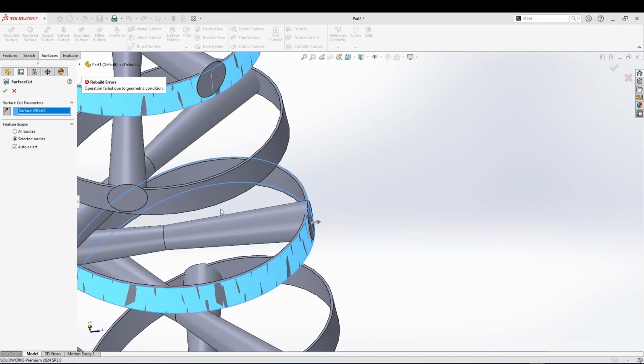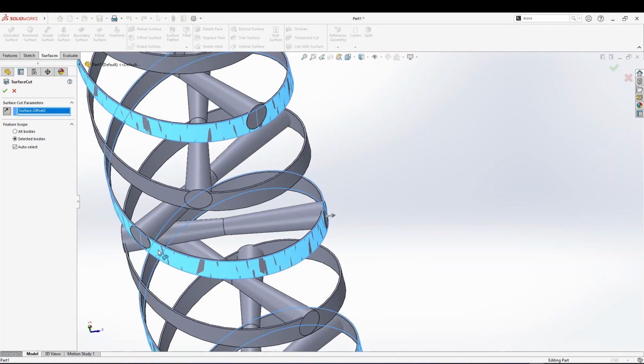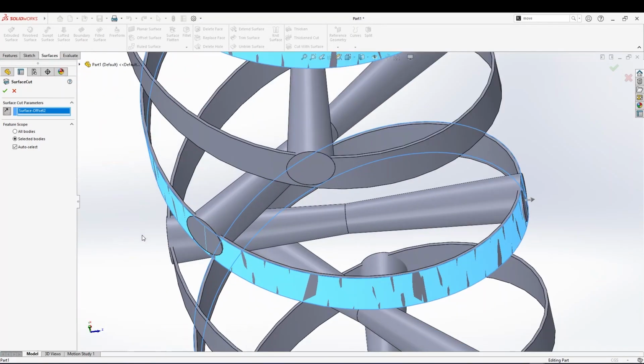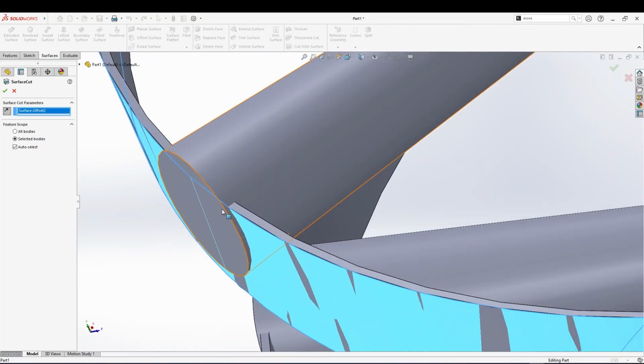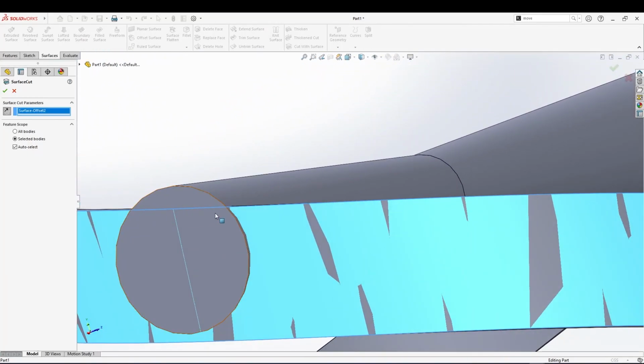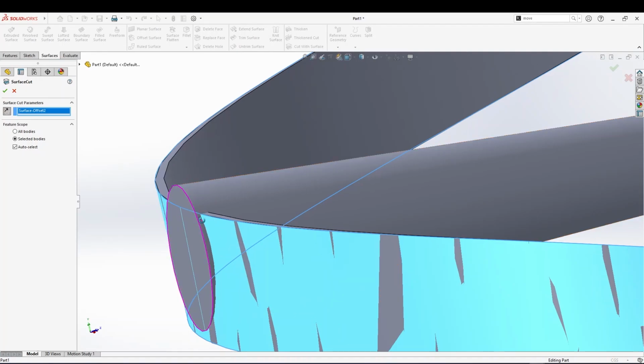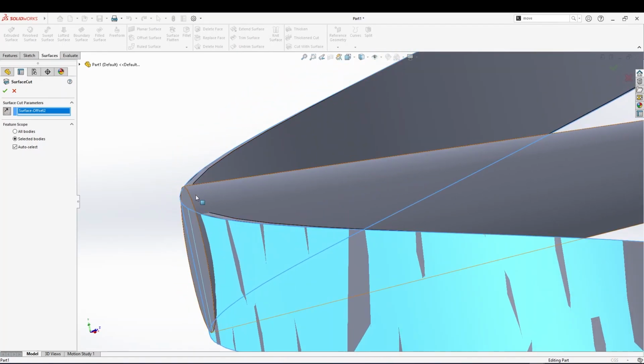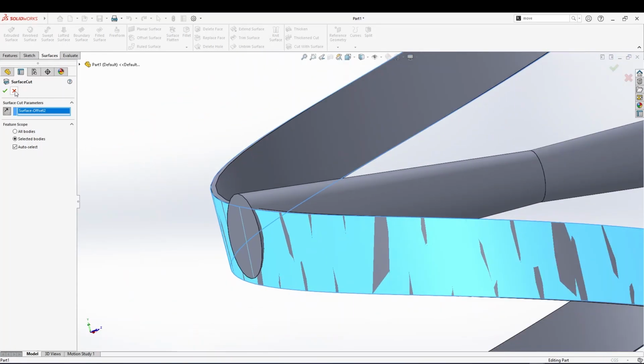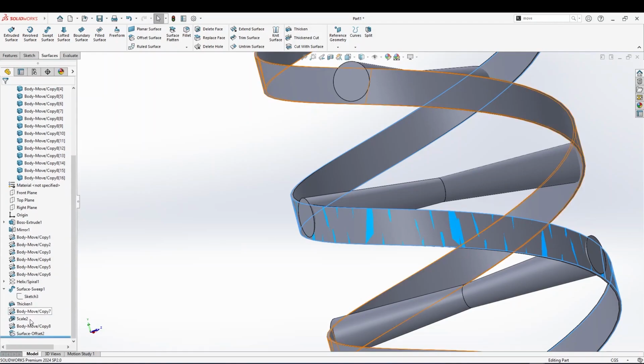Why did it happen? Because, as I told you, this surface that we built now does not completely intersect this bar. We have this solid body, and we want to cut this part from here, and this surface that goes on the spiral does not completely intersect it. We want complete intersection, and that's why our operation failed. But it was important for us to check it.